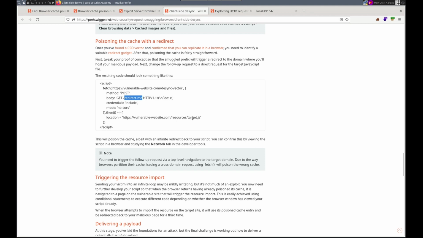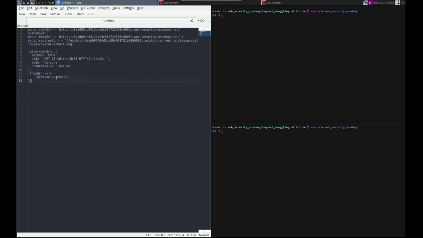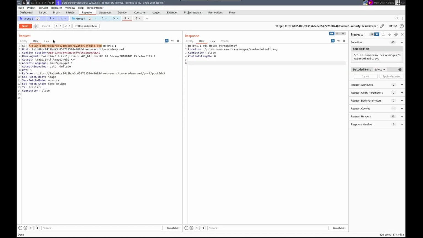We want that to target the vulnerable website JS resource. We don't have our payload yet. So the home URL, this is where we want to redirect their JS, or whatever we're going to cache. We haven't figured that out yet.